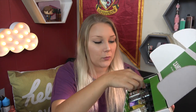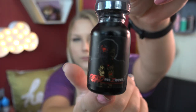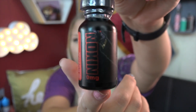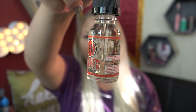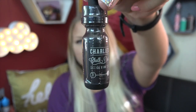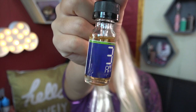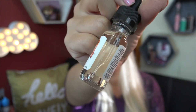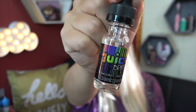So let's start with what I got first. We have Dead Presidents Nixon. Next I have Broken Bottles Dirty Strawberry. Next I have Charlie's Chalk Dust Dream Cream. Next I have 3AM Caramel Cookie. Next I have The Yard Blackberry Milkshake. Next I have Juicy Drips Pomegranate Raspberry. So that was the top layer.